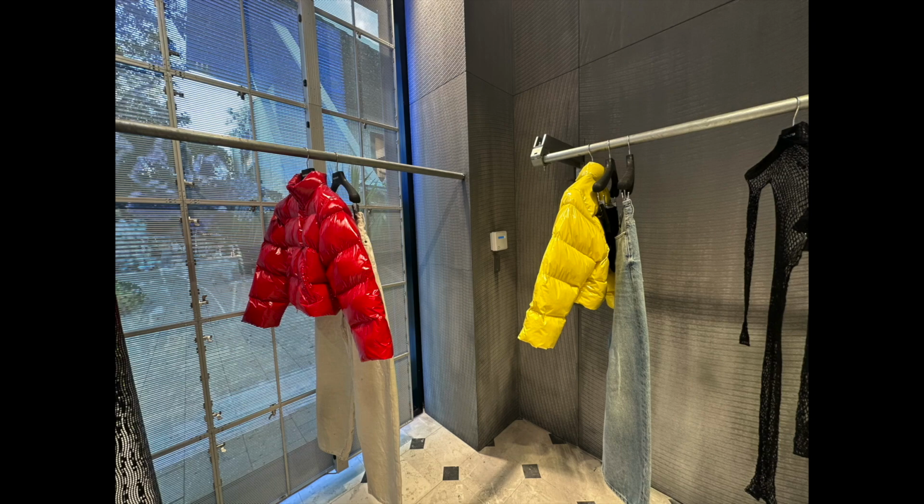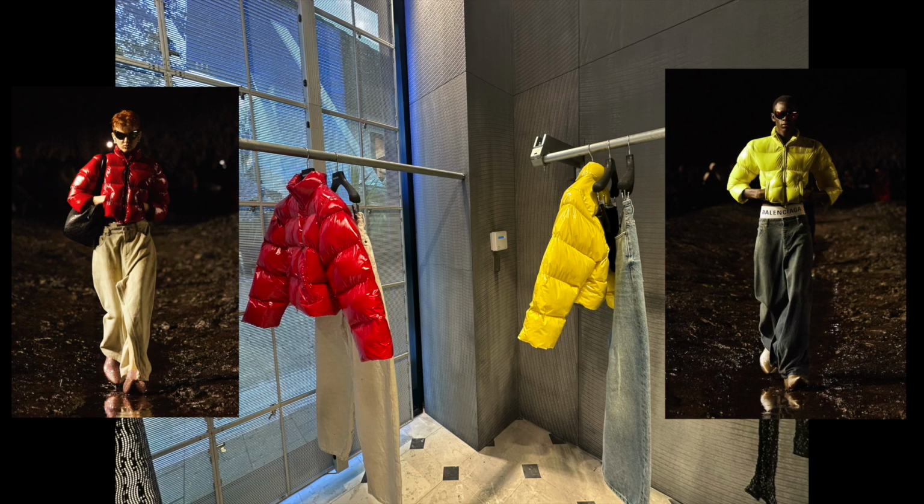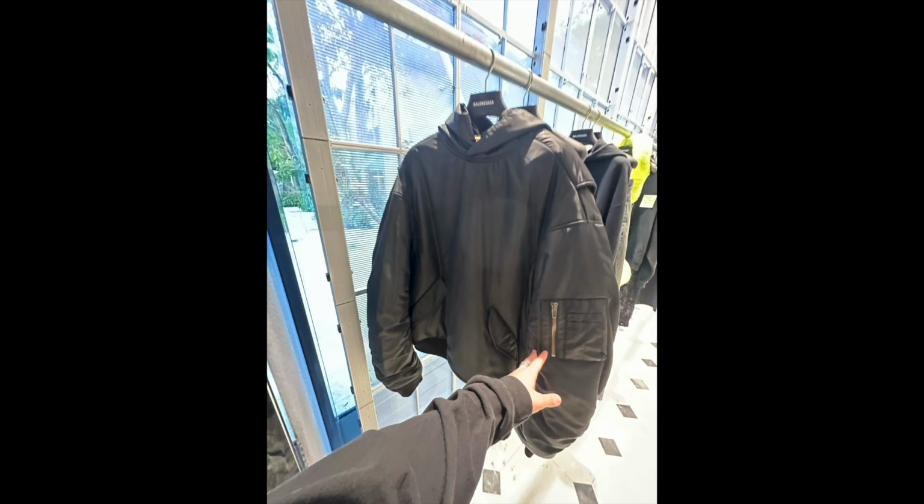So I'm gonna walk y'all through some of the cool stuff I saw in Balenciaga, and I'm gonna try not to talk too much. So this is from the Mud 23 show, and I absolutely love this. Demna is once again trying to do different things while doing the same at the same time. These are like shrunken puffers, which is pretty different for him. Here's more of that pullover stuff I was talking about. This is a pullover bomber jacket, which I need.